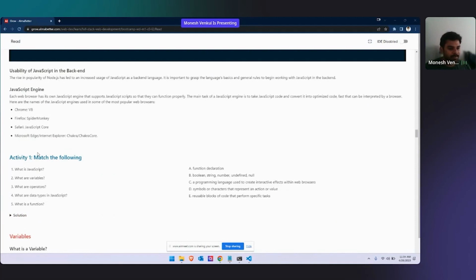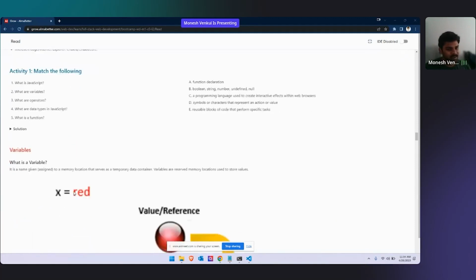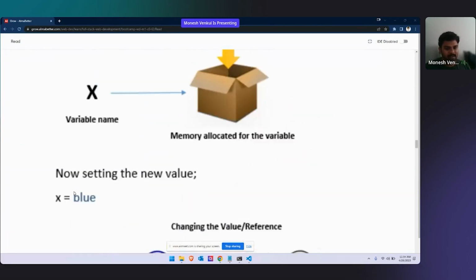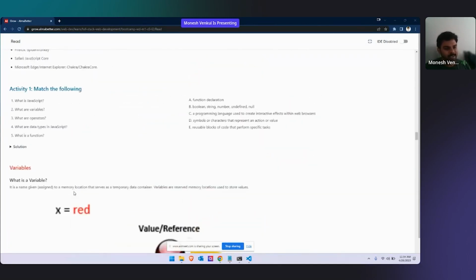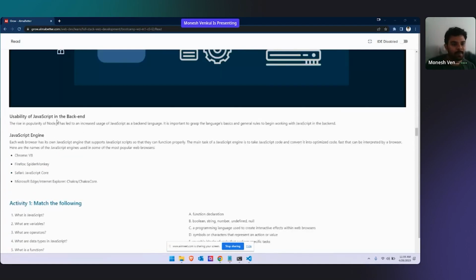Now we'll be studying jQuery? I think not. We will not be learning jQuery. If possible, you will be learning Ajax, because when Ajax is there, jQuery is not needed. You can learn Ajax instead of jQuery, but once you start to learn React, Ajax is also not needed. So yeah, now the usability of the backend.